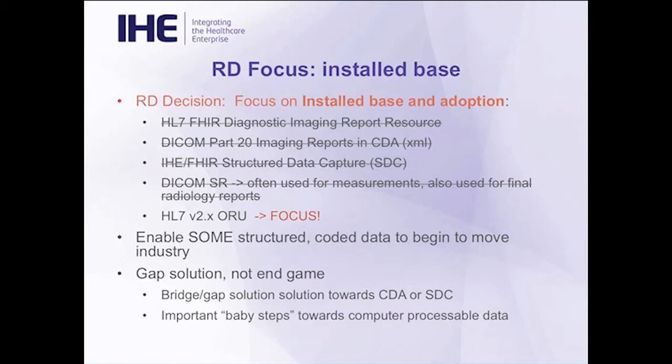What that meant, when you combine those two requirements of installed base and adoption, is we took a look at FHIR, the new HL7 FHIR protocols. We took a look at DICOM Part 20, which is imaging reports in CDA, which, as the co-author of that DICOM part, this one hurt a little bit. We also took a look at structured data capture in both IHE and FHIR. We took a look at DICOM SR, and in the end we decided that the best fit standard for this profile was HL7, specifically version 2.5.1. So it's an HL7 ORU message.